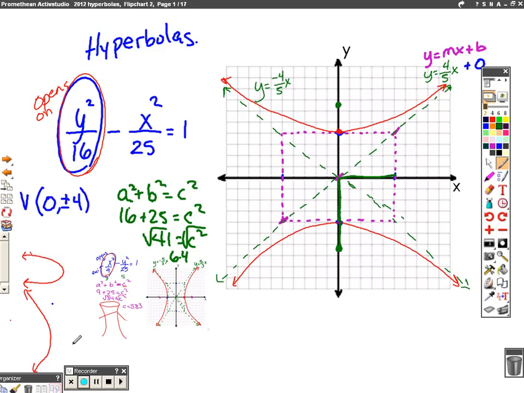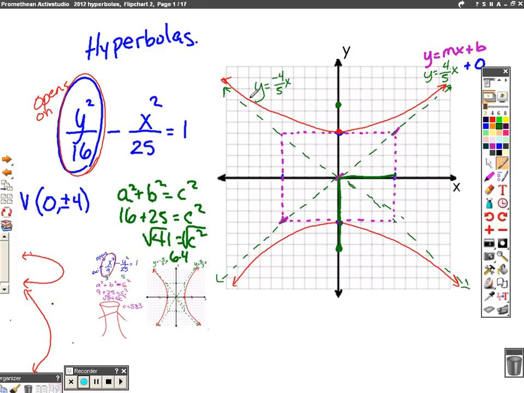So yesterday we looked at a video, and this gentleman was saying, there's this silly little box. Why do we have this silly little box? Well, this silly little box helps us find our asymptotes, and the asymptotes help guide our hyperbola. We need only one point with our hyperbola, our vertex, and then we approach our asymptotes. So we need to first develop this box.